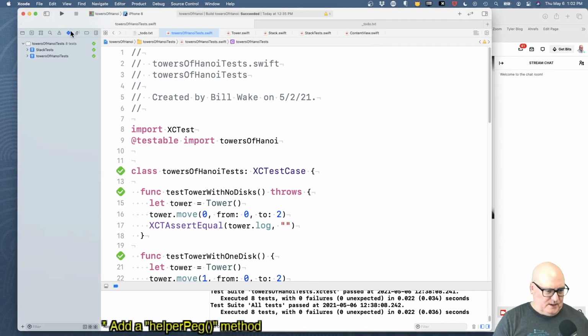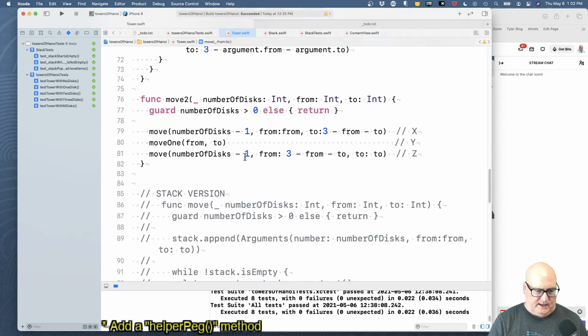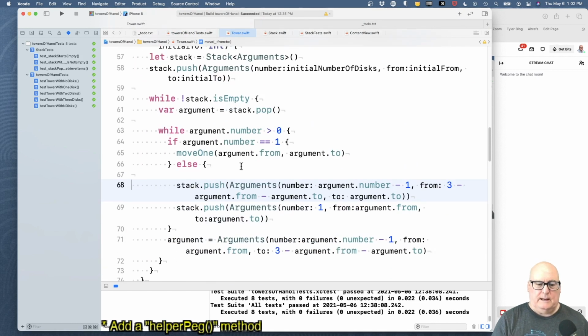All right, so to get here, I've run the tests that we have so far. And last time we left off, we modified our move to follow this recursion elimination template from an old article, and it introduced two stacks.